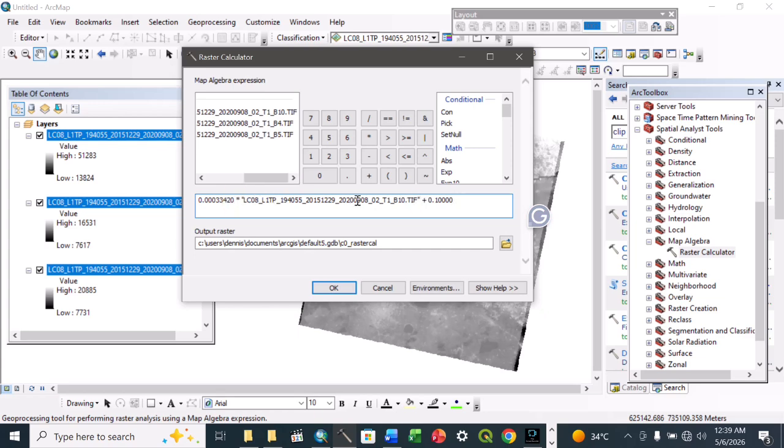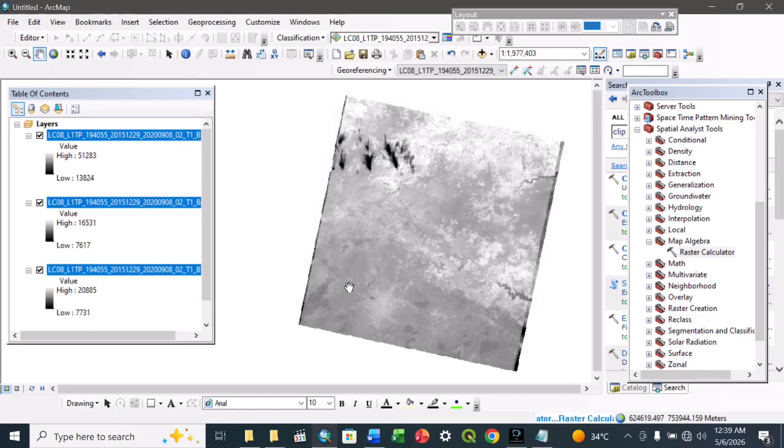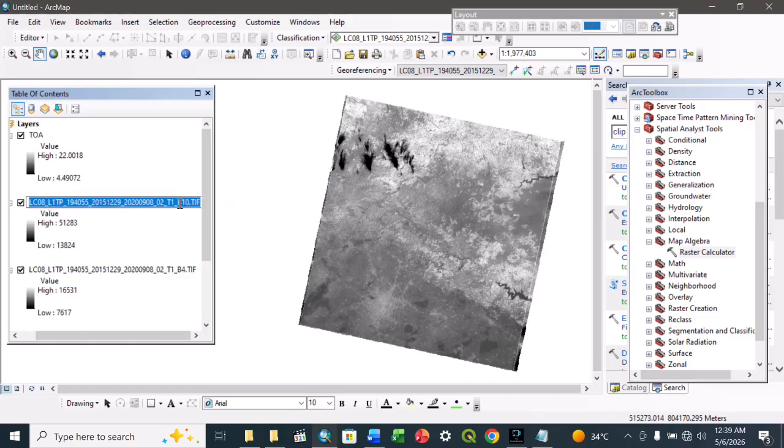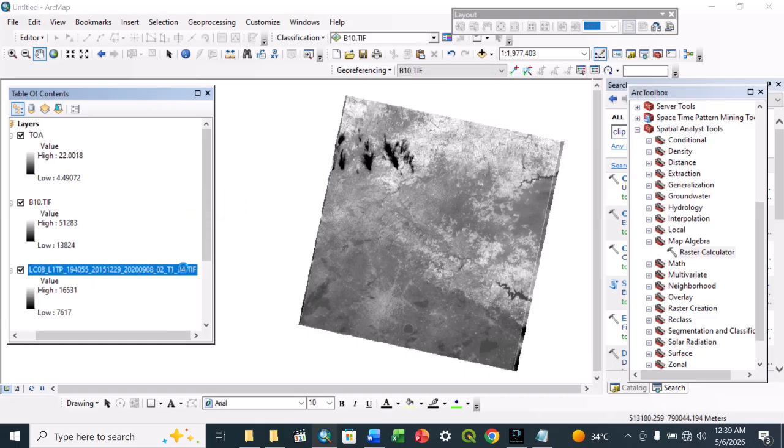This multiplied by band 10 plus this. If you like, you can specify where you want to save it, but for the sake of time, I'll click OK. So we've calculated the TOA, so I can just rename it here, TOA. They are too long, so I'll just hover the mouse on it and reduce it to band 10. Do the same for this.